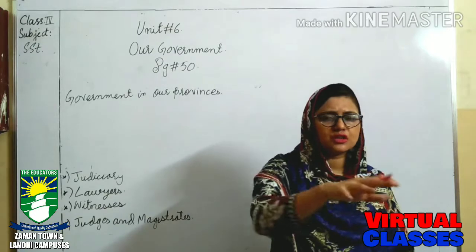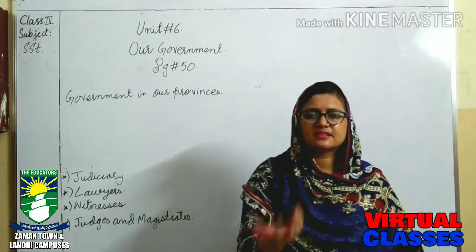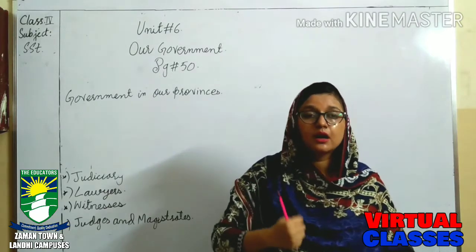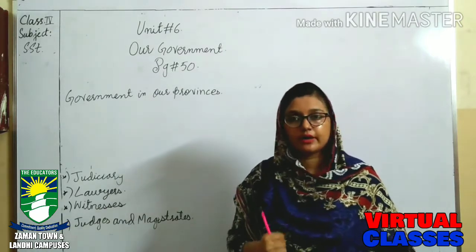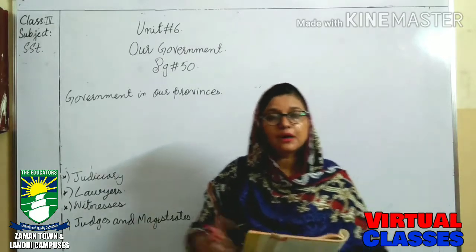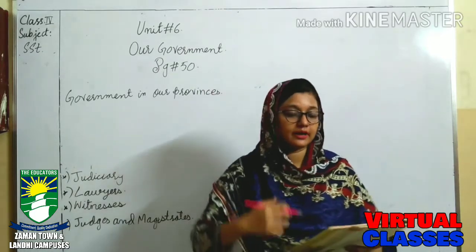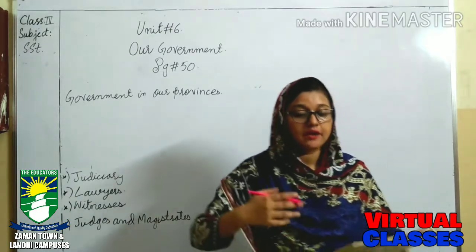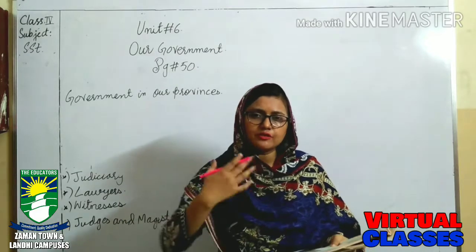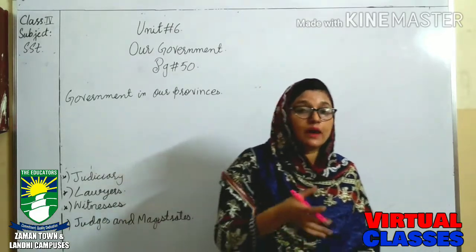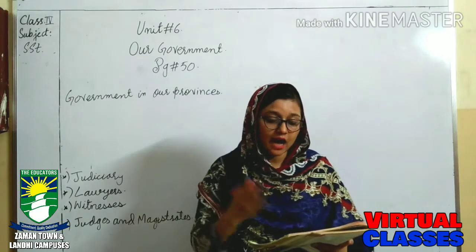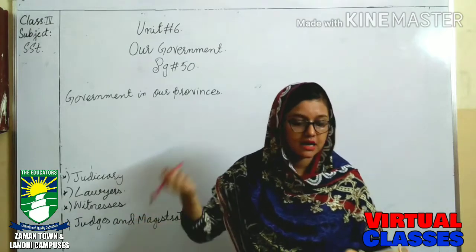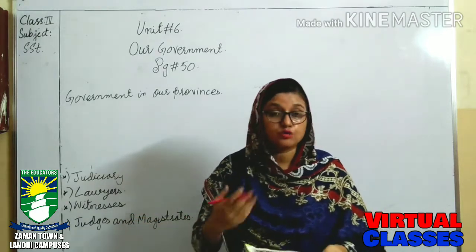For example, if I am choosing any two students in your class, Aisha and Sunny, I call them and say, if you want to become president, come over here and give the speech. One by one, Aisha comes over and starts giving the speech. "I want to make our school a nicer place. My plan is to..." Everyone tells their plans, what they will do when they are president. She says, "If you vote for me, I will do my best to make our school a good place to be."